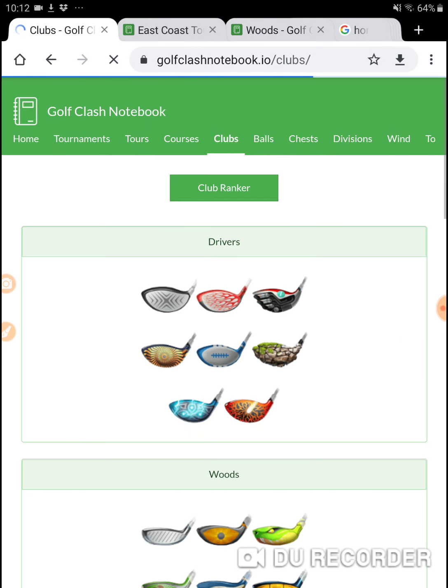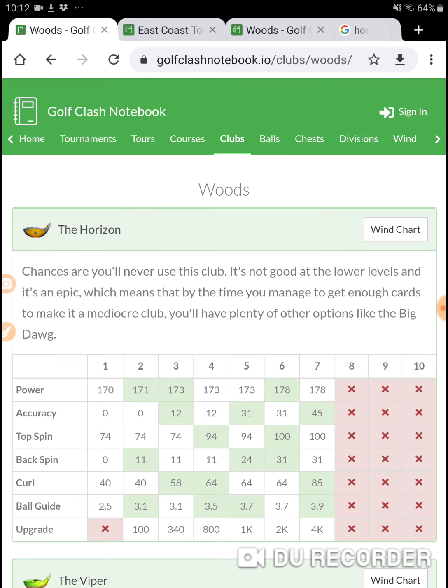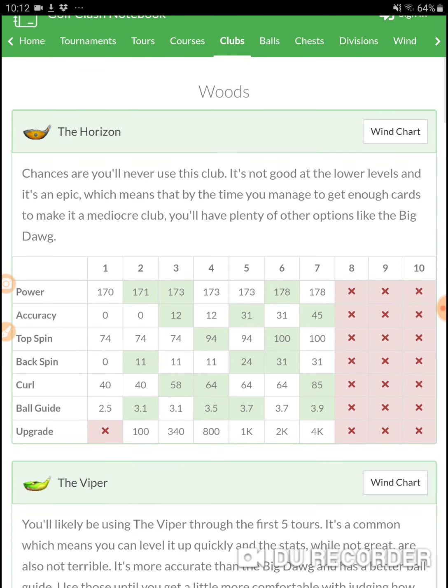Let's go to woods. So in the wood category, they're upgrading the Horizon, and they're giving it 0.7 ball guide, or excuse me, 0.6 ball guide. And the Horizon, in my mind, fits that same type of niche that you get with a Big Topper. So a Big Topper, you're losing a little bit of distance, but you got 100 topspin.